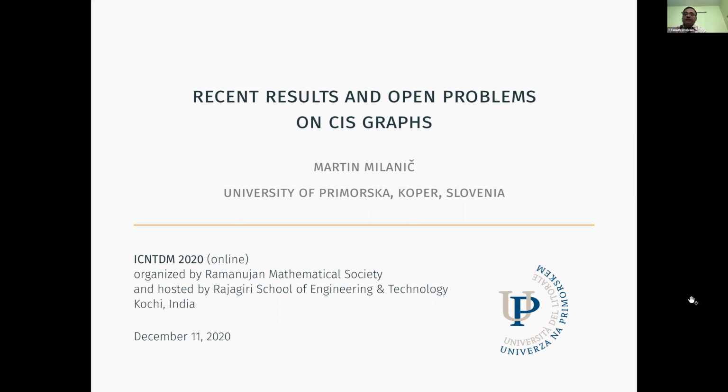Professor Martin MILANIC received his PhD in operations research from Rutgers University in the year 2007. After a postdoctoral position at Bielefeld University, he joined the University of Primorska, Koper, Slovenia, where he is currently a professor of mathematics at the Faculty of Mathematics, Natural Sciences, and Information Technologies. He is also a research counselor at IAM. His research interests and focus are on structural and algorithmic aspects in graphs as well as hypergraphs. More specifically, he has been concentrating on dominating sets and independent sets in graphs as well as hypergraphs in the aspect of algorithms. He has written over 70 papers, with over 90 co-authors, about a dozen of which are related to strong cliques in graphs.